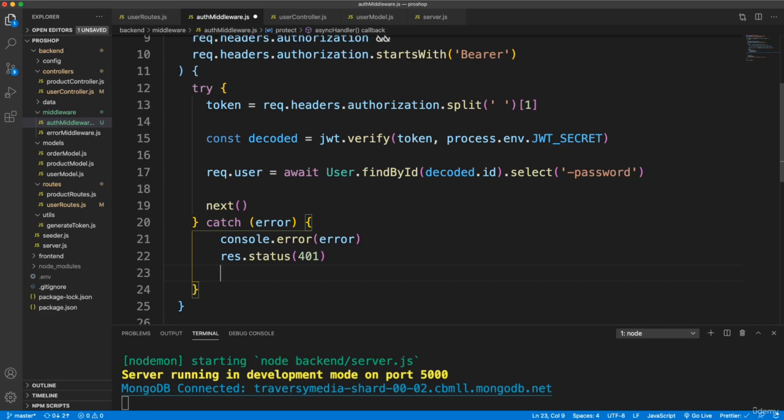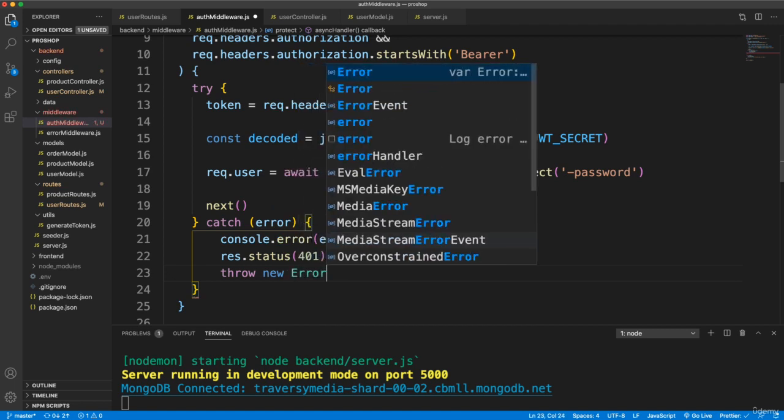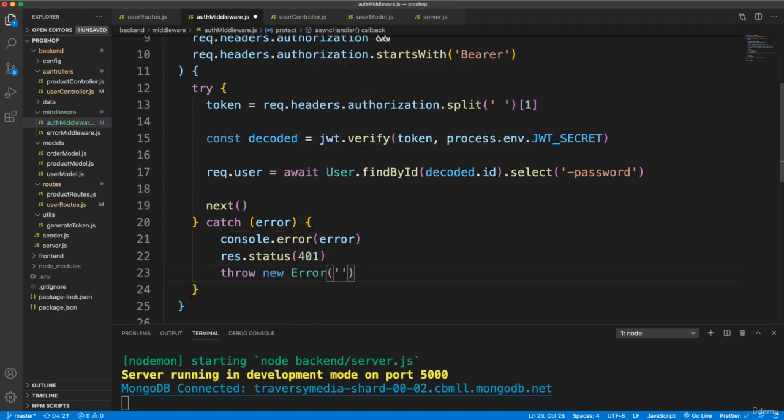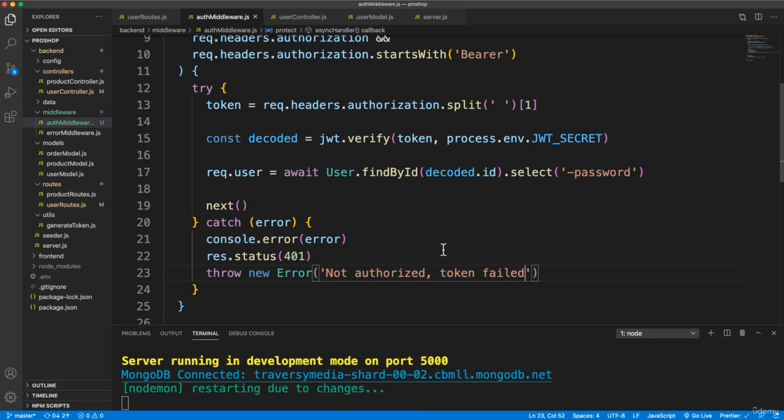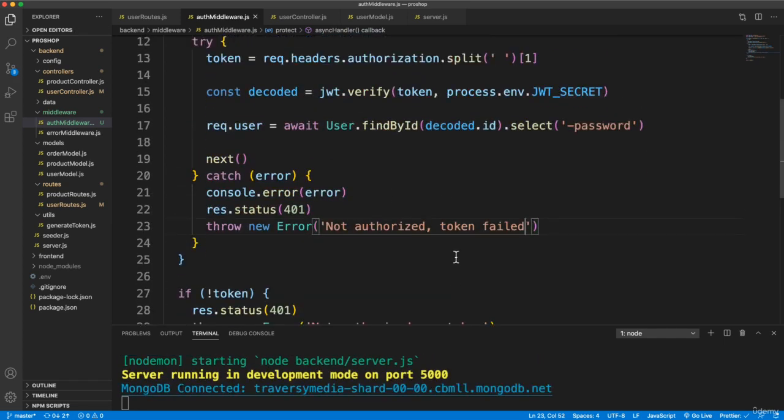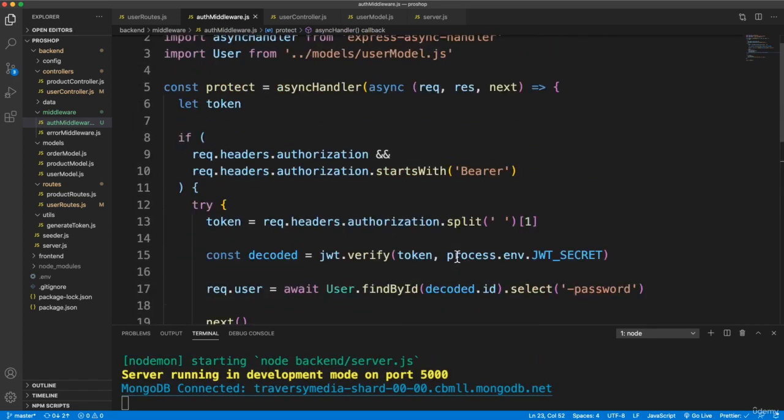And if this fails, it means that the token has failed. So let's throw new error and say not authorized, token failed. All right, so we'll save that, and that should do it.